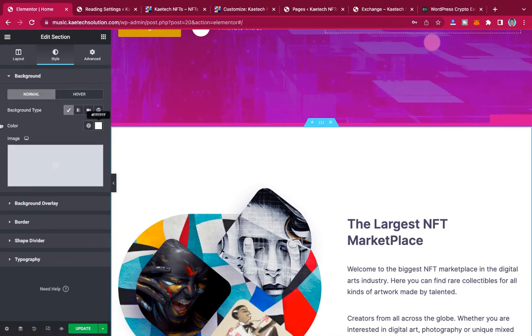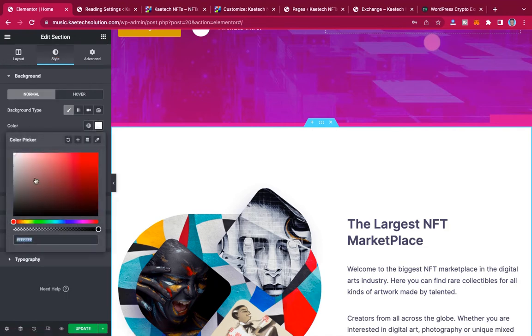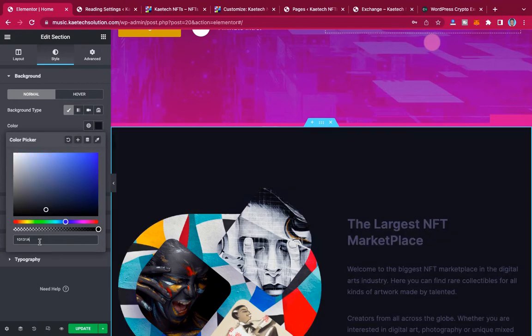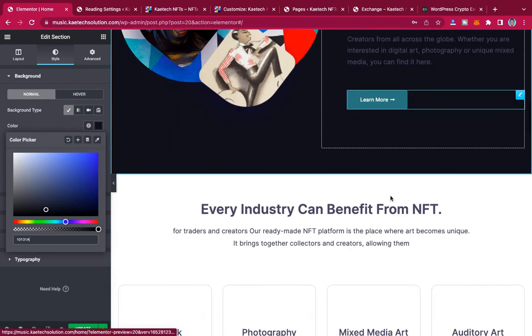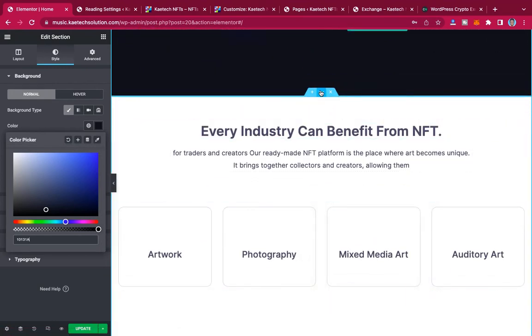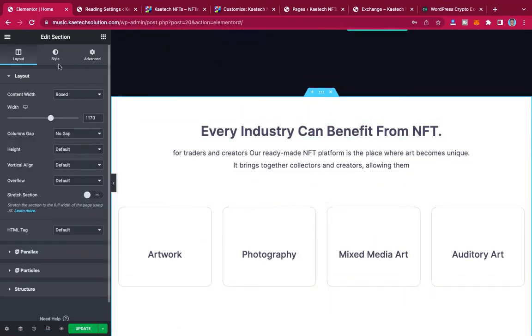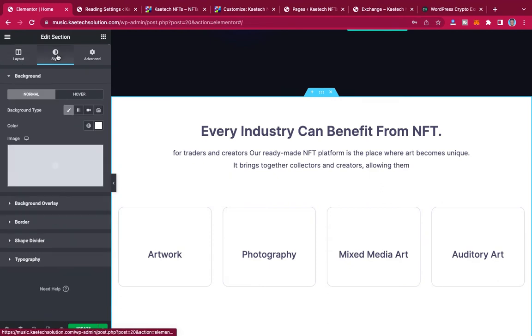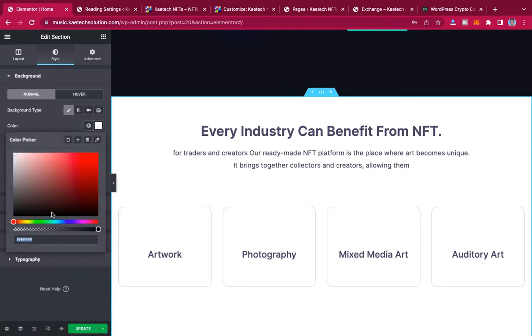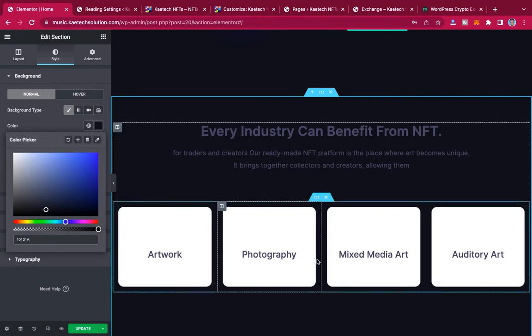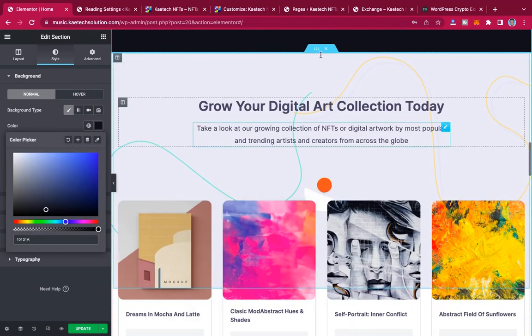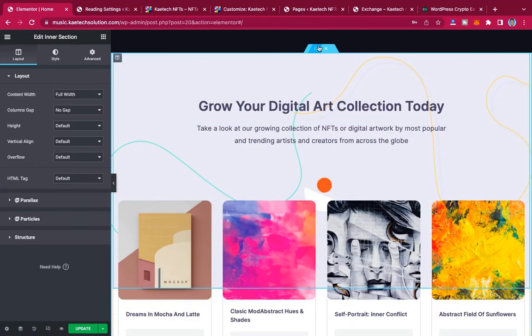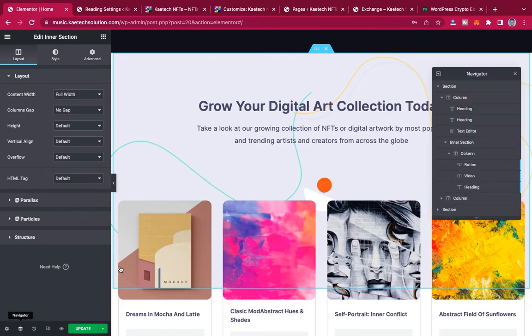As you can see, the color is white over here, and that is what we're going to change and make it the dark color. The same way we do this one, make sure that you go to style, go over here and change the color to dark. Make sure that you have it the right way.